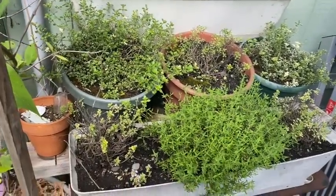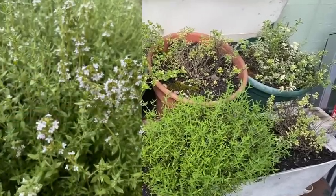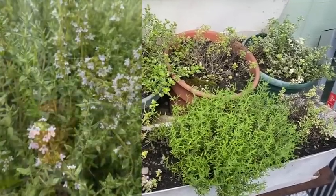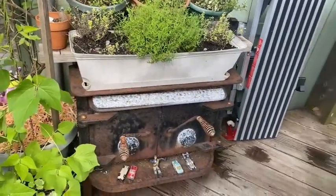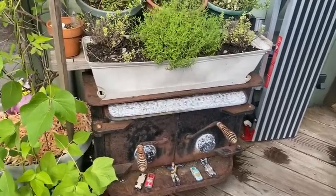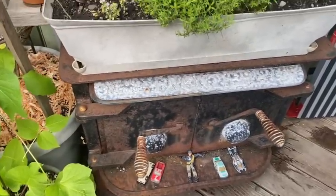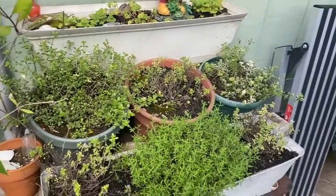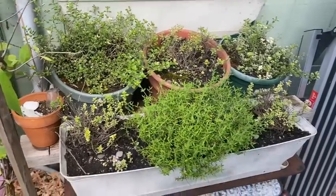And then I do have a couple of real nice thyme plants out front in my little narrow herb garden strip that I've yet to show this year, but I like having these here too, because not only does it add some more greenery, especially to our old wood stove, that instead of throwing it away, we decided to use it out here on the deck to put pots on and toys for the baby when he comes over. The kids' old toys that I've been finding here and there while I'm gardening. I keep finding more stuff that's been out there. But anyway, it's just nice to have this handy right out my back door for when I'm cooking.